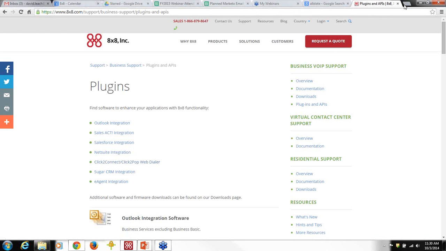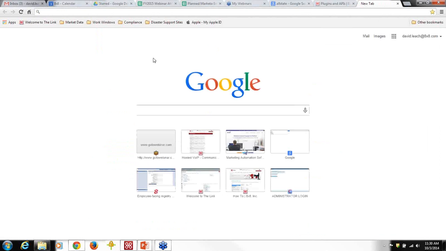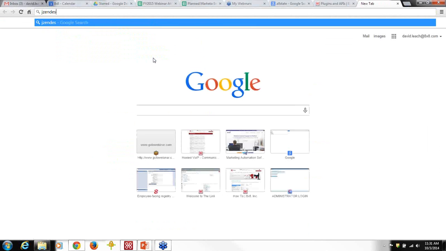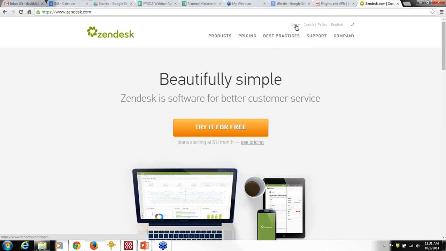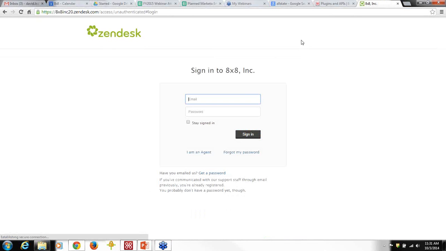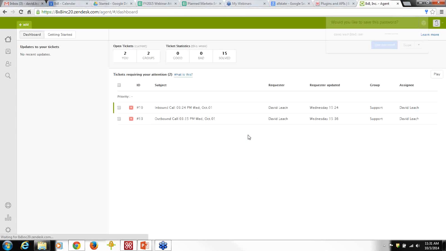Somebody asked about CRM integrations. I've got an integration on my computer right here with Zendesk. So if I go out to Zendesk, if I could spell, I could probably get there. I'm going to get rid of that J, and go out to Zendesk.com. Zendesk has their own application store. I'm going to log into Zendesk, key in my credentials here, and now I'm logged into Zendesk.